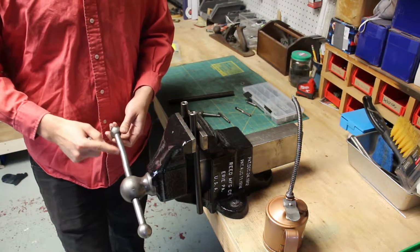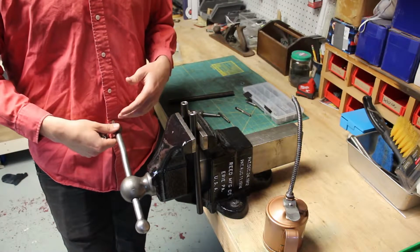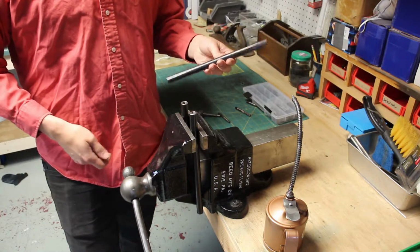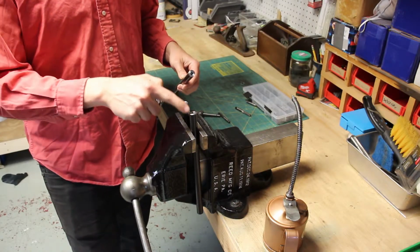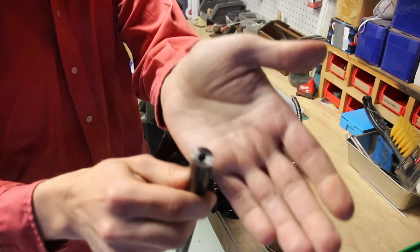This one's in pretty good shape. It is a little bit bent. So I want to make some replacement handles for some of the other ones that I have that are really badly bent. So I bought some steel rod and I have some steel balls, and what I intend to do is drill and tap the ends of these rods. I've already got these started. If this will focus.